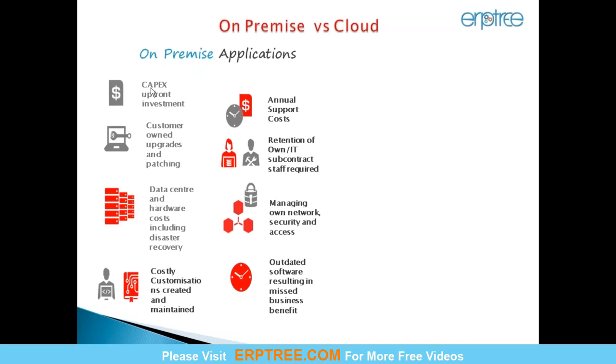So in the case of a license, the client has to spend a huge amount, and they have to invest in server infrastructure. And when you go with on-premise applications, the customer owns upgrades and patching. So if Oracle comes up with the latest version and your client wants to move to it from the current version, that has to be done by the client team, whom they deploy to manage application support. They have to do it as a separate project, and any patching required in terms of maintenance activity or any application issues should also be done by the client team only.